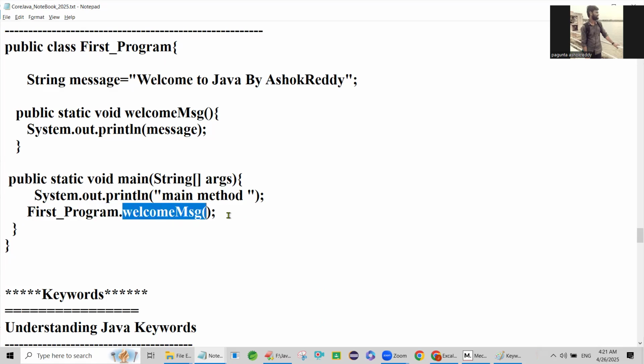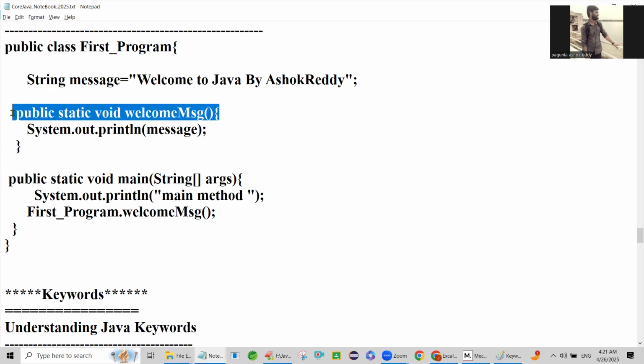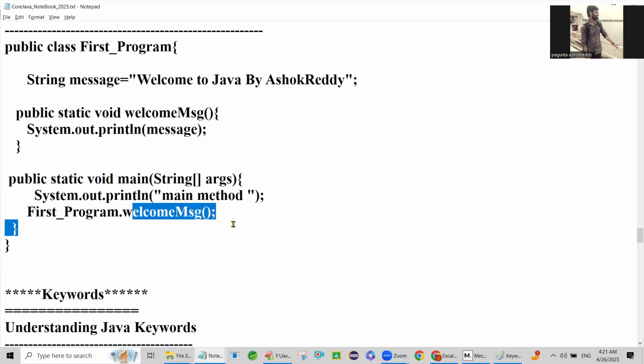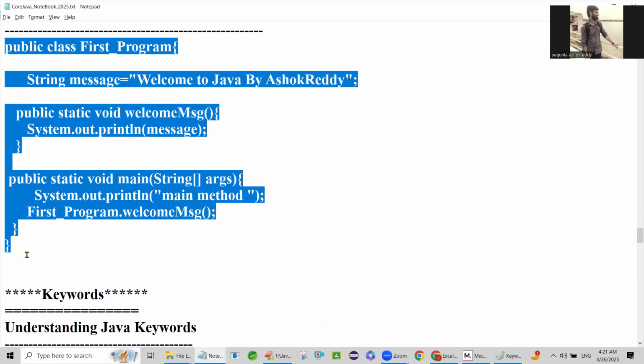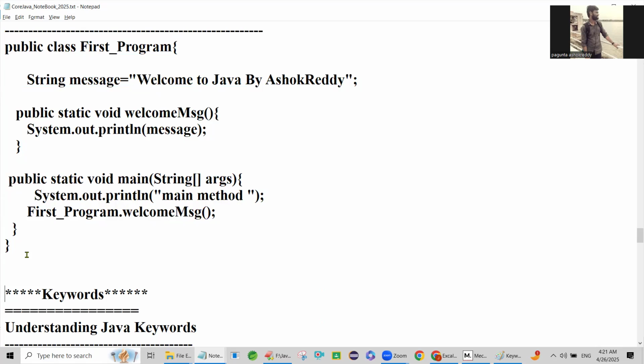But why am I not creating an object? This is a static method. A static method you can directly call, no need to create an object. We'll discuss later, don't worry. If you want, you can compile this one also. Later. First we'll discuss keywords.